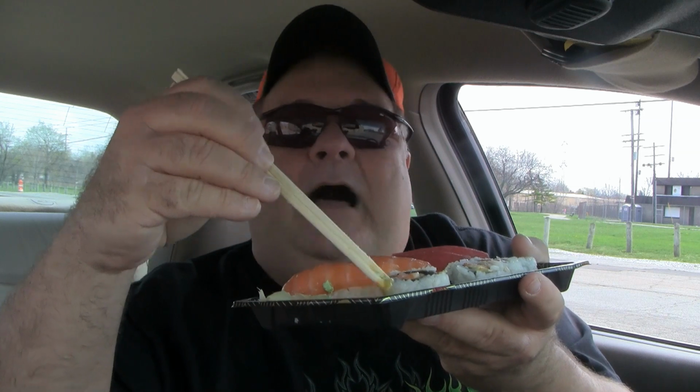Take the wasabi, take your soy sauce, open it up, use your mouth, and then pour the soy sauce into that corner where the wasabi's at. And if you want, you can sprinkle a little bit of the soy sauce on the sushi too. I have another packet. So then what you do is you kind of stir the wasabi into the soy sauce. You dilute the wasabi with the soy sauce. I guess I can probably use the chopstick on one of them at least.